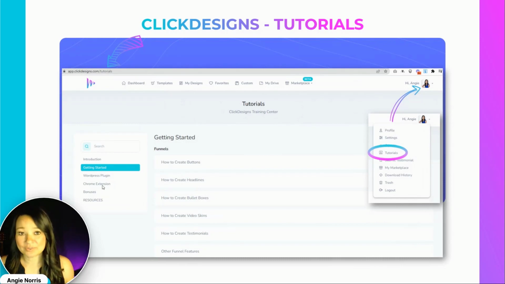So I'm going to show you today how to do it. You're going to be over my shoulder looking, but when you're done with this, you're going to go, do I have to watch the whole training to understand how to do it? No, there are two places you can find a tutorial specifically for these demos, okay? One is the WordPress plugin. So inside your dashboard, go to your face, click on that, click tutorials, and you will see this, and then the Chrome extension. Okay, so there are tutorials out there. Be resourceful, go find those.